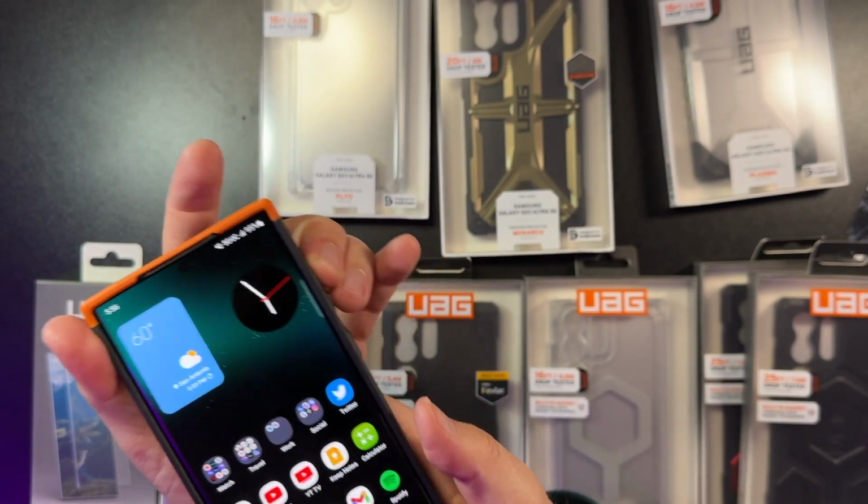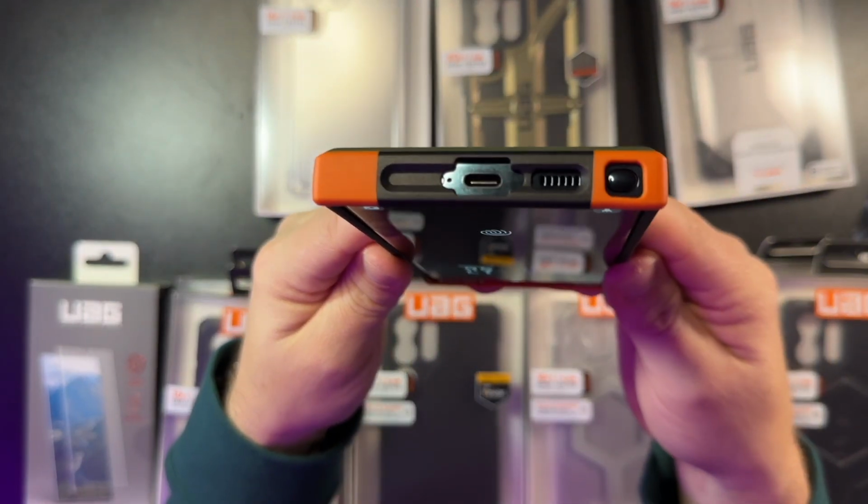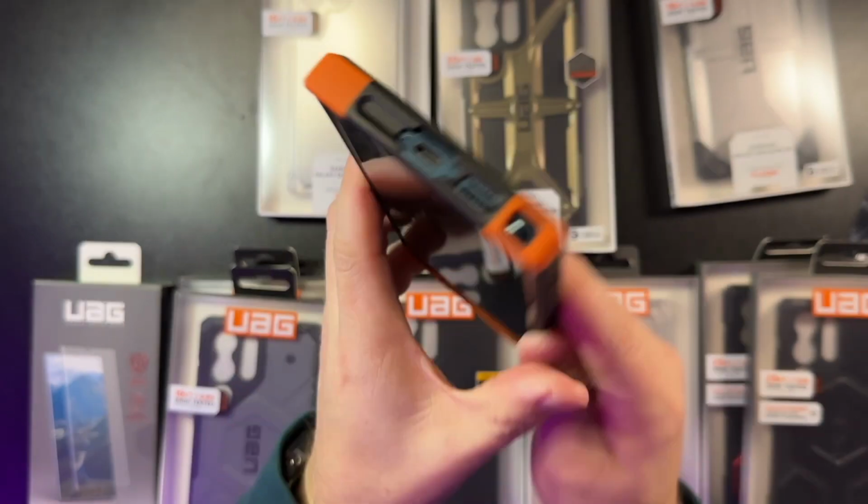Let's see. Good, good, power, good. Yeah, I mean, I actually might use this one now. Might as well use the new case. If you can see here, all the ports look exactly fine. S Pen, no issue.